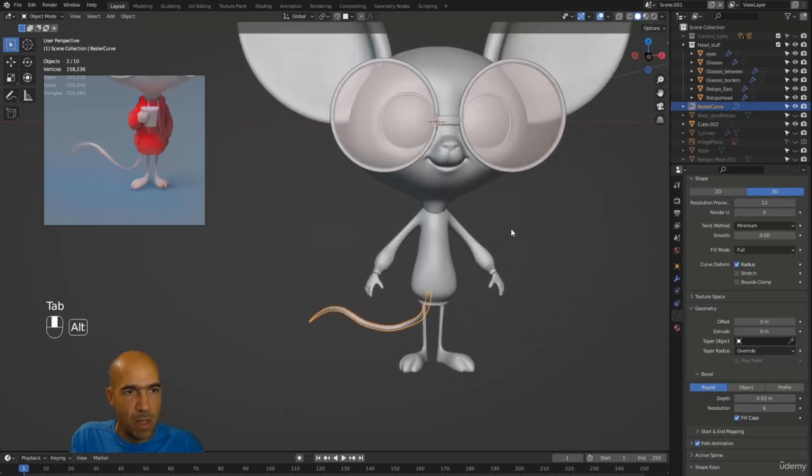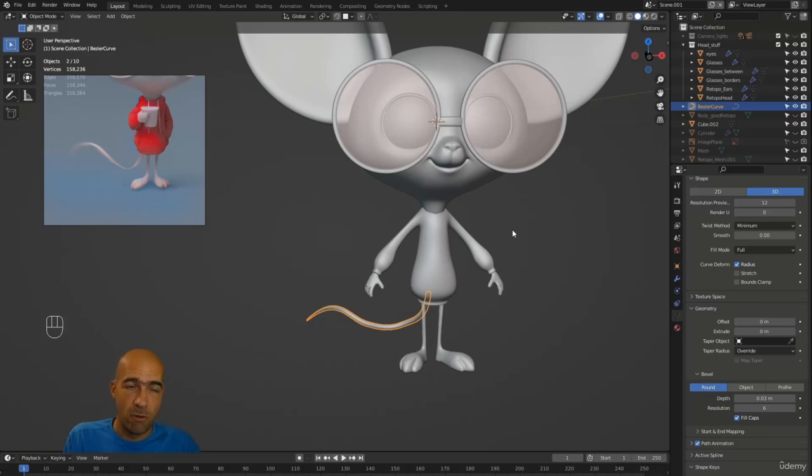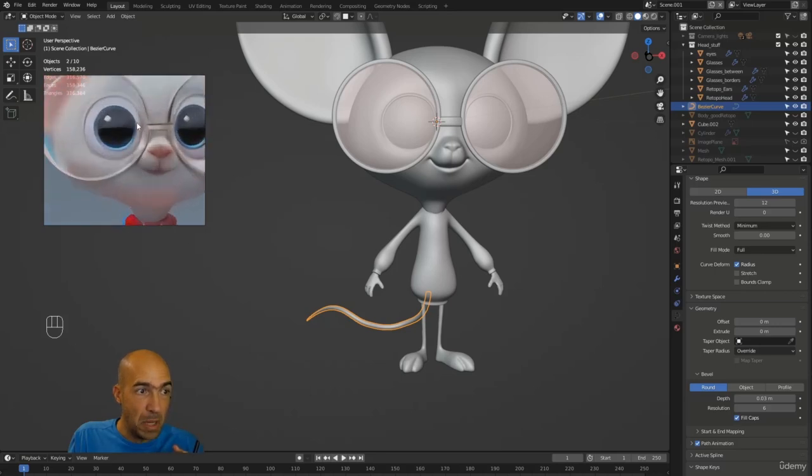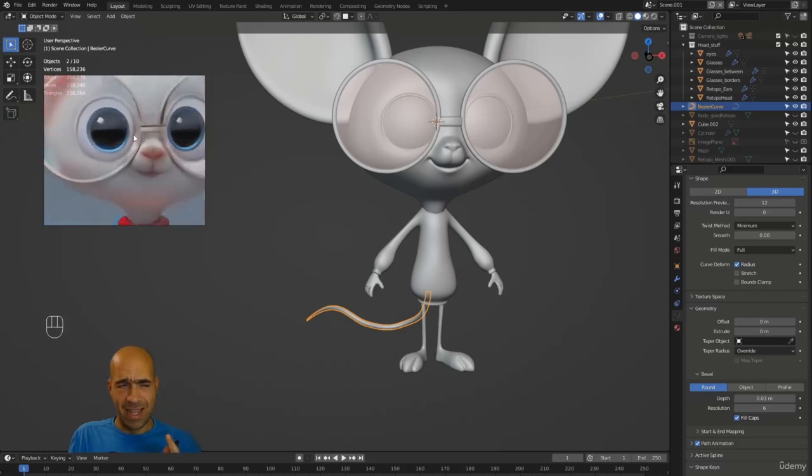In the next video, maybe I will teach you how to make a base texture for the eyes, because now it doesn't look nice since it doesn't have those nice big eyes. We can make that almost exactly like it is, and I will show you how. So let's jump into it. Bye.